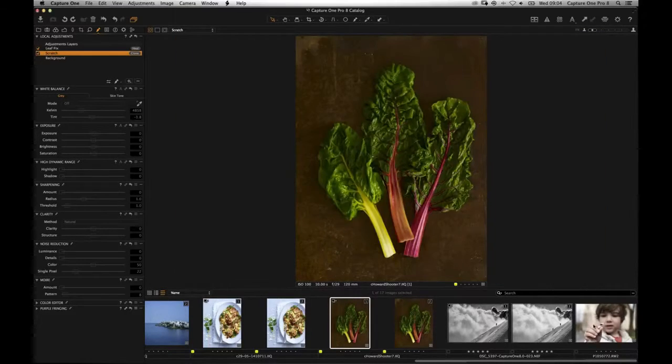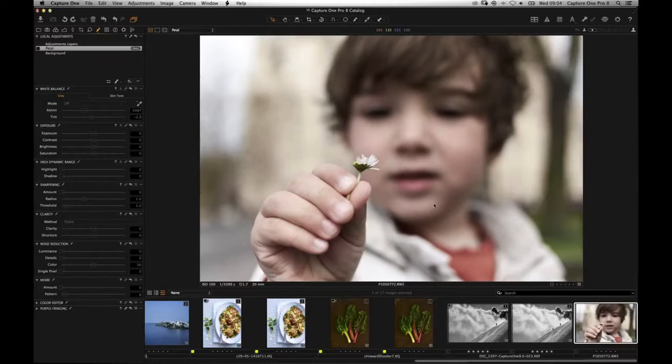I think if you set your expectations about what it can and can't do, then that helps you to understand the tool better as well. So if we look at the daisy here, for example, it's really easy to just get rid of that petal if you wanted to. But if you wanted to take this petal, cut it out, rotate it and stick it on up here, or if on a portrait set with multiple people, you wanted to remove heads and swap them around and stuff like that, that's not what the tool is designed for.